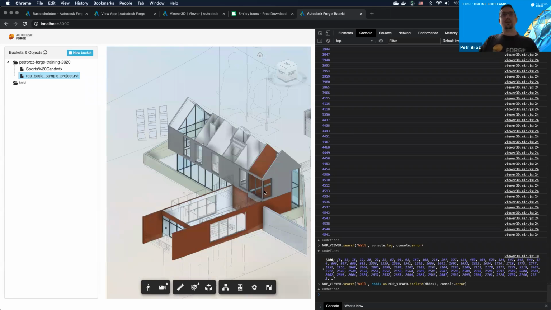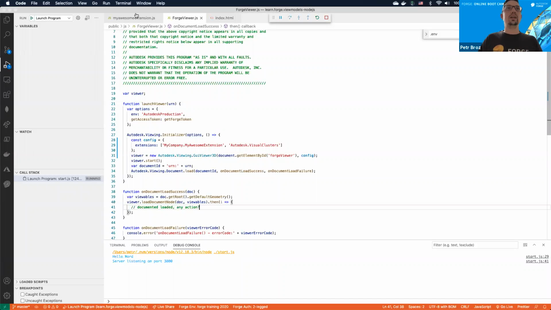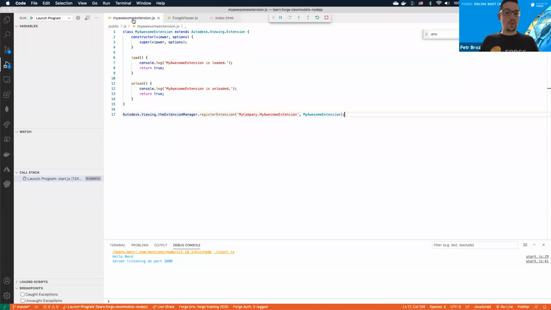Awesome. All right, so we've got our extension and we're running a bit over time, but just quickly, we don't need this extension to do anything just yet. We will be using this as the skeleton, as the main scaffolding extension for the third and fourth part of our tutorial today. One thing we can add there is, let's say for any other extension that we'll be adding, let's say we want to add a button in our toolbar in the viewer that will trigger the extension. It's not strictly necessary. Your extension doesn't have to add any button there.